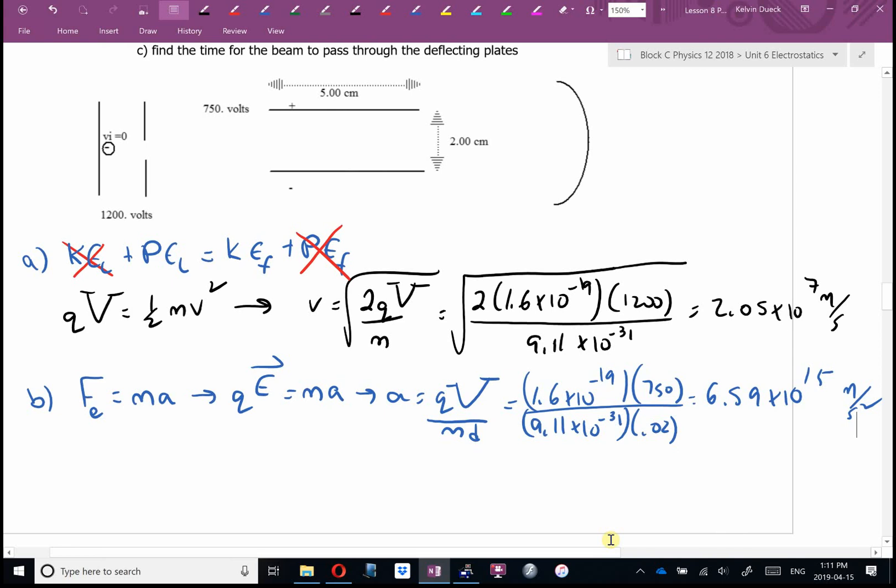So here's what we have right now. The electron is traveling this way at 2.05 times 10 to the 7th. If I knew how fast it was traveling vertically, I could add those two vectors together. In fact, they would be a horizontal and a vertical component. And I can actually calculate the final speed. Actually, I could calculate the velocity. I could get the magnitude of the speed using Pythagoras. But I can even figure out the angle theta, and I could figure out where it was going to hit. We used to do that.